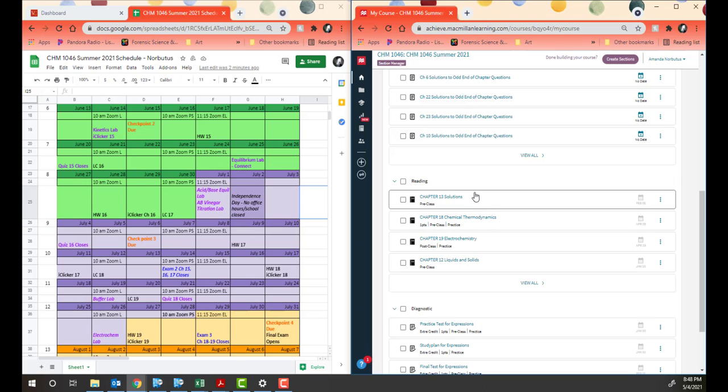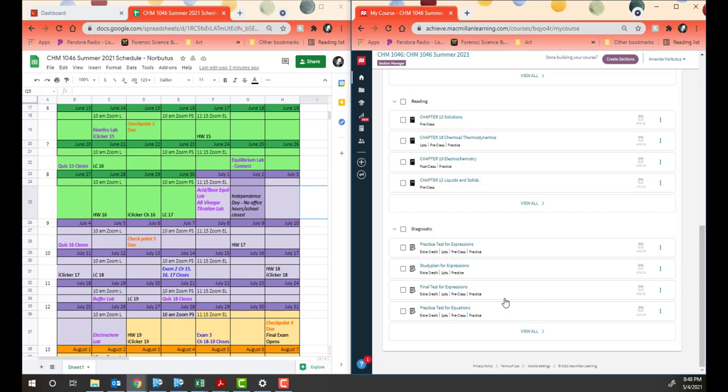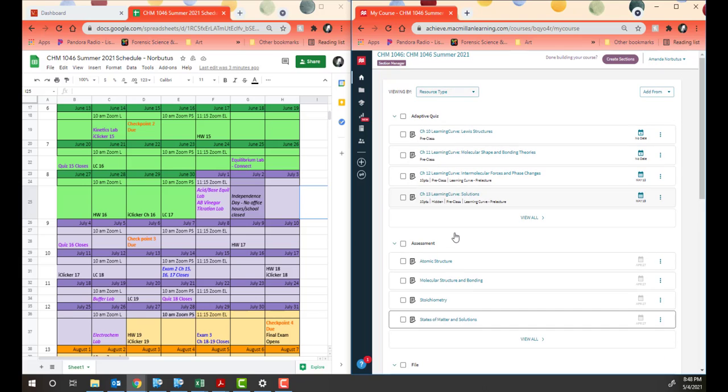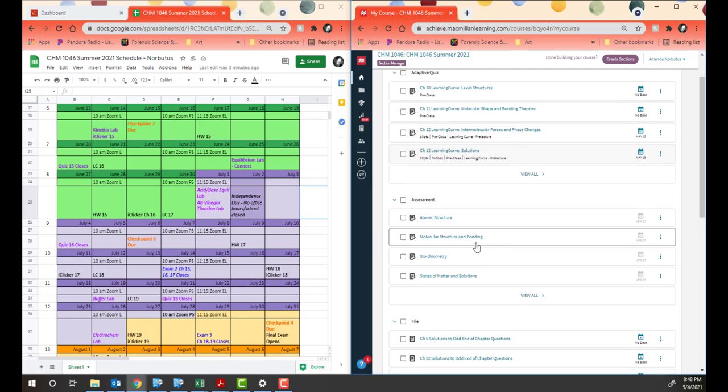I've currently liked assigning them by chapters. I have done them by sections before, where I say, okay, read section 12.1 to 12.3 by this day. Student feedback said that they prefer them as chapter chunks because trying to get sections done at a time felt too crazy. Even though I prefer them to do them in sections, I'm going to go with what my students want on that one. I give them diagnostics if they want to do the bonus materials, and we're going to go back to assessments.